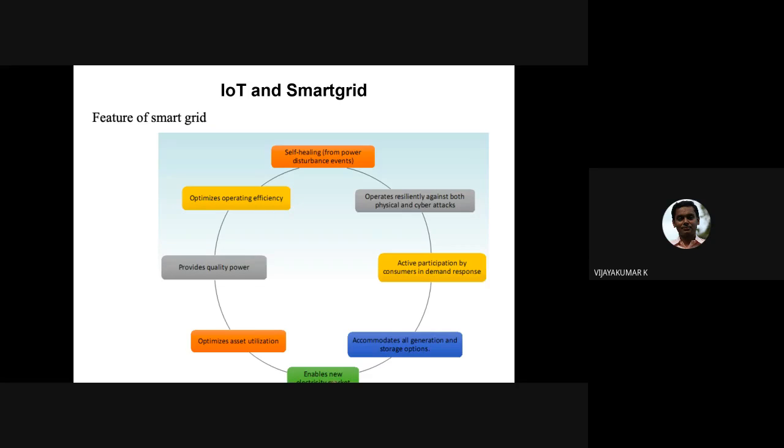So once you have this algorithm and you are communicating with all the devices in your distribution network, your electric car can be connected to your charger and your battery gets charged during the off-peak period. So now your battery has charged to 80% of its capacity. You can say the state of charge of the battery is 80% now. So during peak hours, it can support the network, so your battery gets discharged.